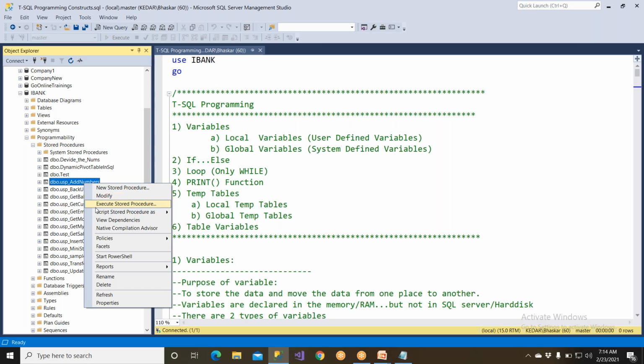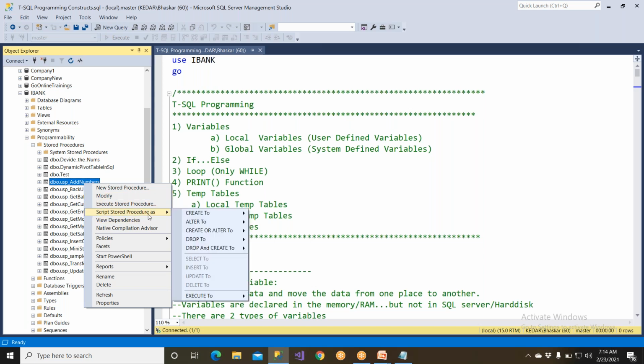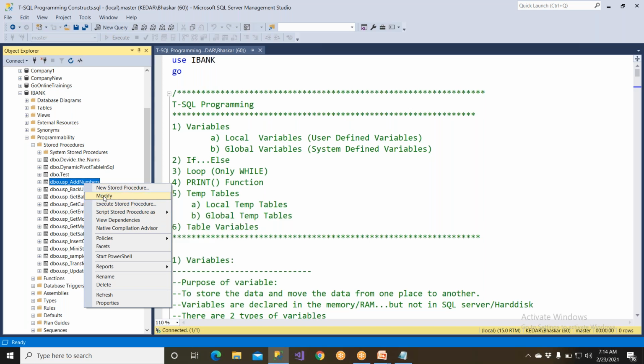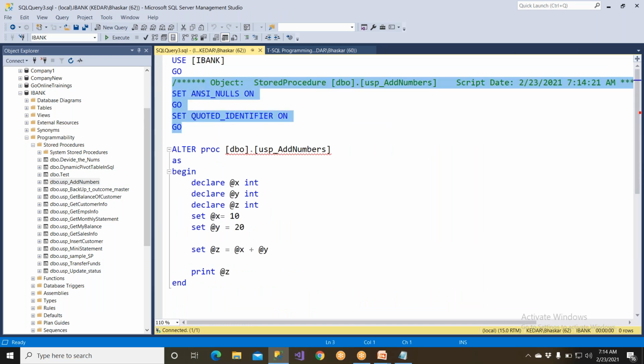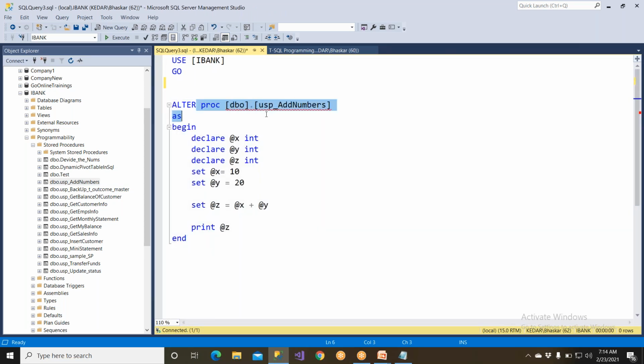Or if you want to see the complete script of the stored procedure, you can also create a script window or click on modify. When you click on modify, you will see these three lines removed. Now you see alter proc name. This is the program. If you want to modify it, instead of create you have to put alter, and you can modify something.